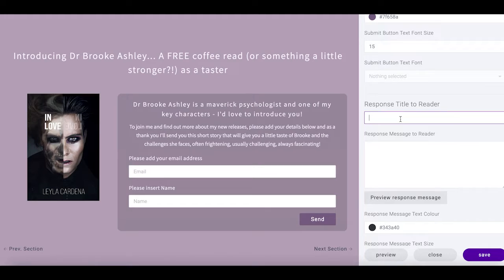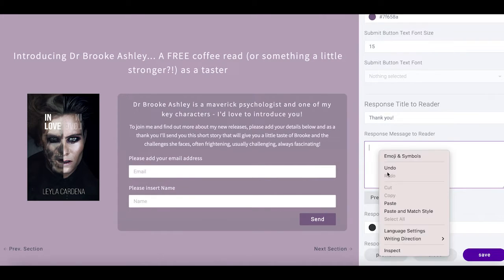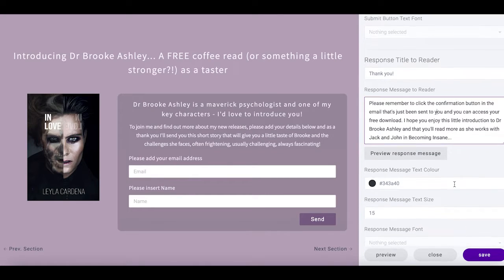So we're going to say thank you, and we also have some information which I think is relevant to Layla's style. It's useful to remind the user to click the confirmation button that they will receive in the email that we send when they sign up automatically.